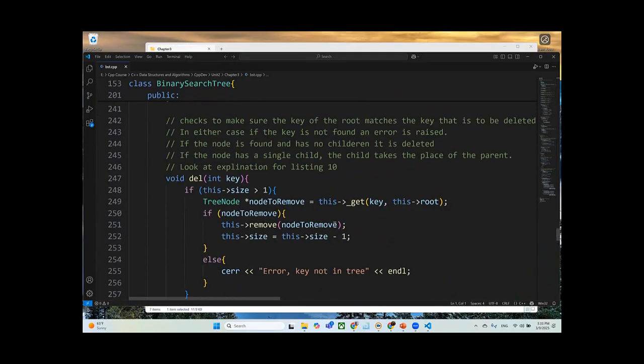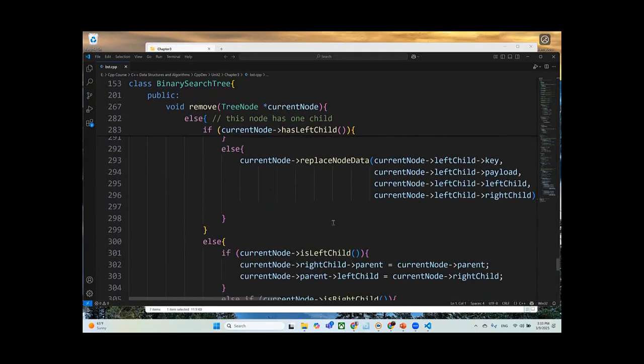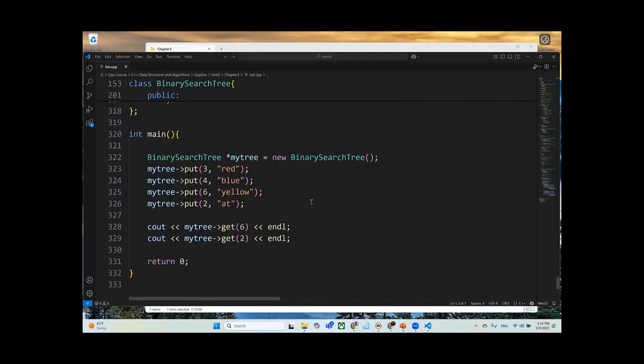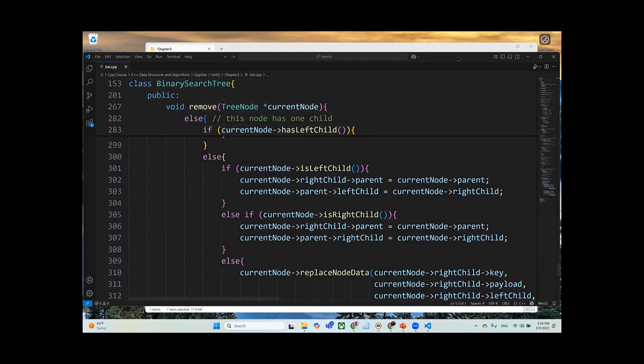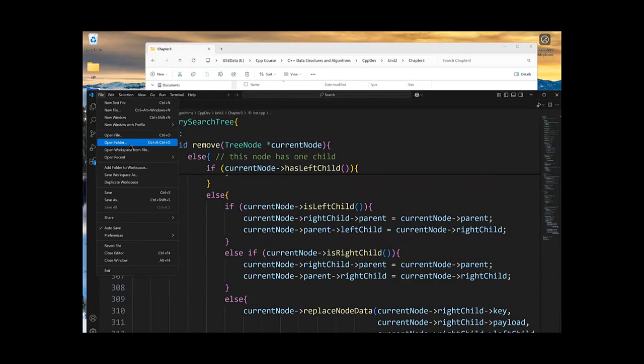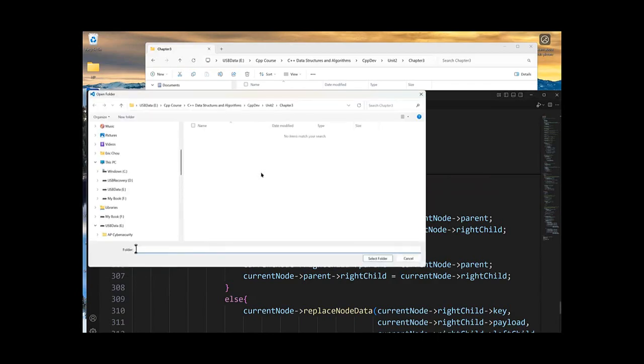So these are the basics of the binary tree. We have this binary tree in a whole program. Let's look at the main function.